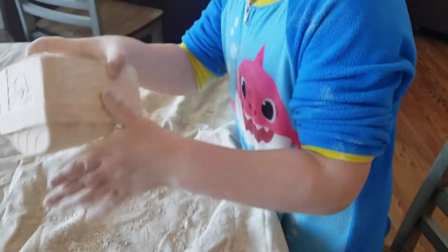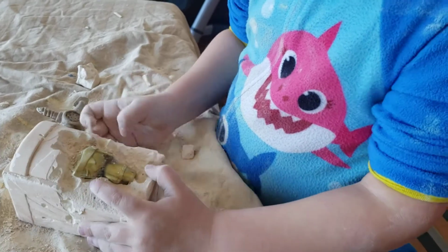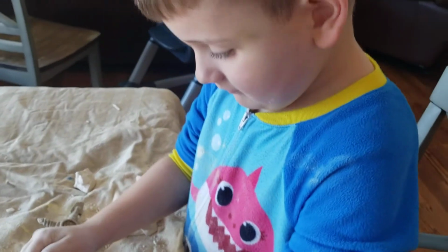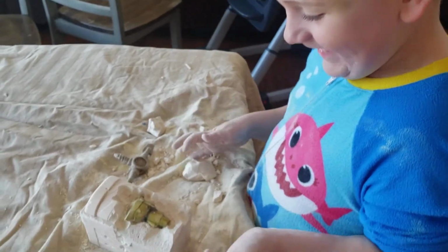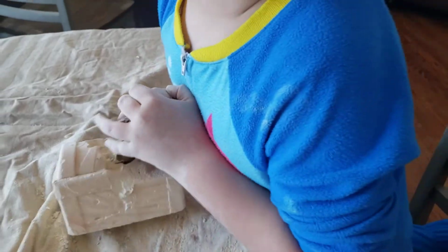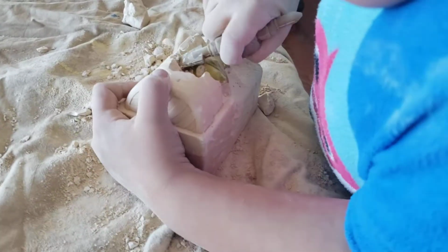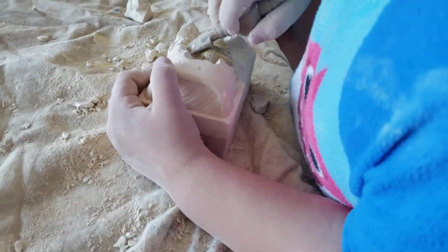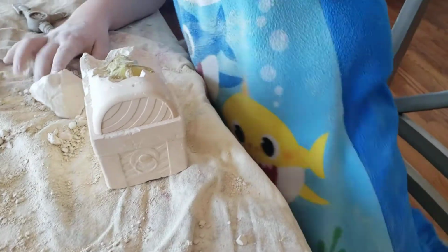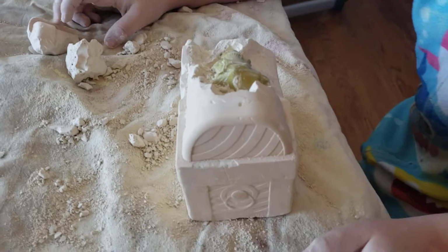I think that piece is loose. Yep. See, wiggle his hat. Is he loose, Riley? No, not yet. Not yet? Which part is he stuck in? Yeah, you can like break that part. Let's see if you can break that part. I think you can do it, right? See? Yeah? The moment when you broke that part. Yeah. Right. Wiggle him. Let's see where he's stuck.